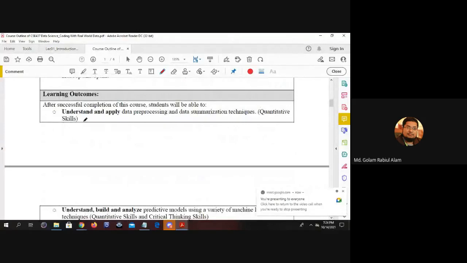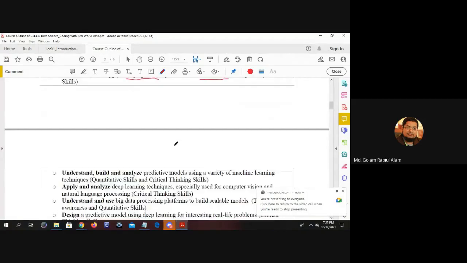And the learning outcome will be like maybe understand and apply the data pre-processing and data summarization techniques. So we can say these are the quantitative skills. That is to pre-process the data and data summarization.